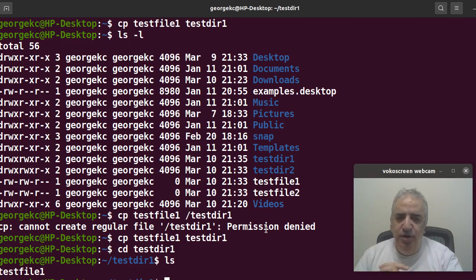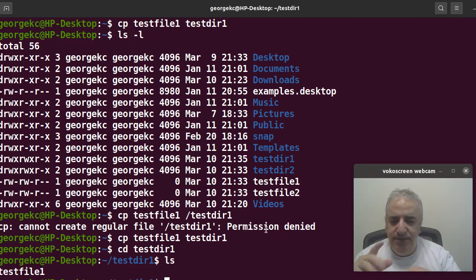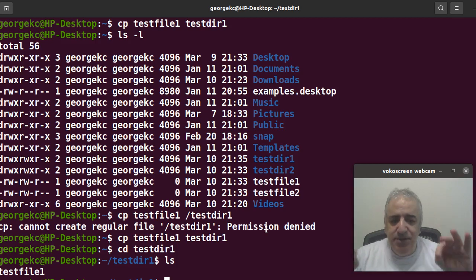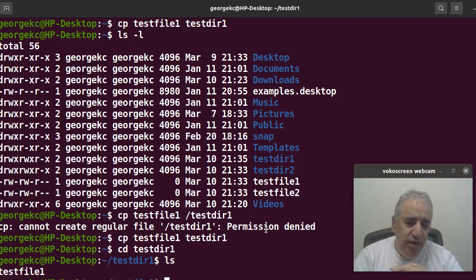It does not do anything to it. So basically it's not a move like I said before. It's only copying that file to the destination, and it keeps the original file in place. So that was my mistake. So that's how it works.